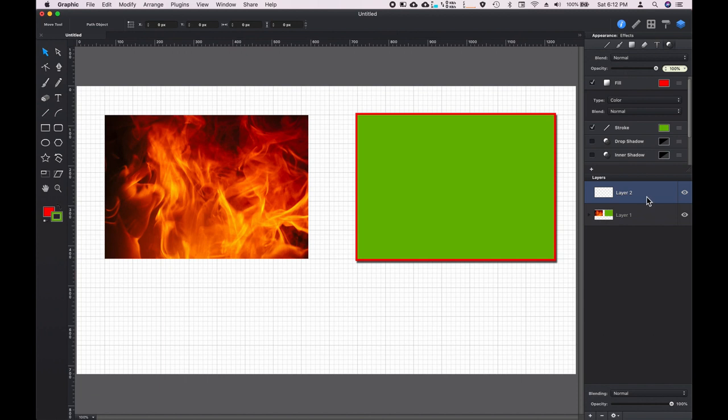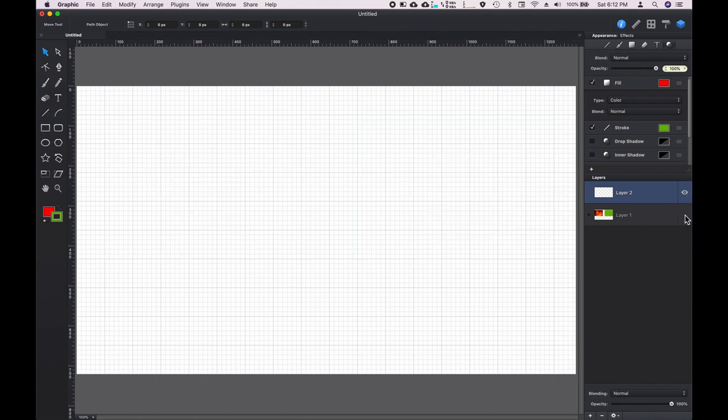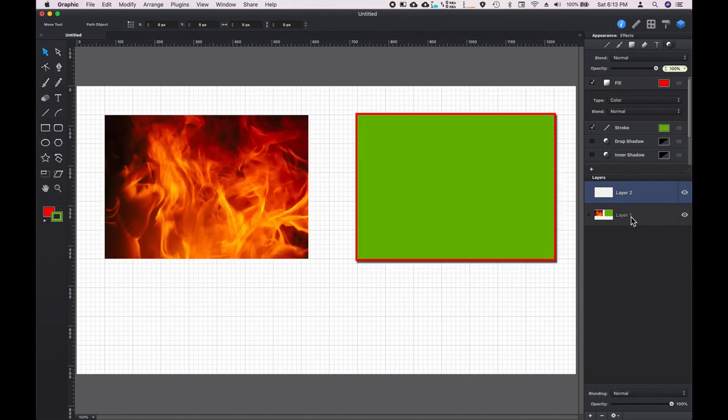Now I'll show you a couple things on the layers here. If you look to these little eyes here, if I want to make a layer disappear, all I have to do is turn off the eye. And we can also name our layers, and if you're going to be using a lot of them, this is something you are going to want to start doing. All I did there was double click on the layer name, and we'll call this background.